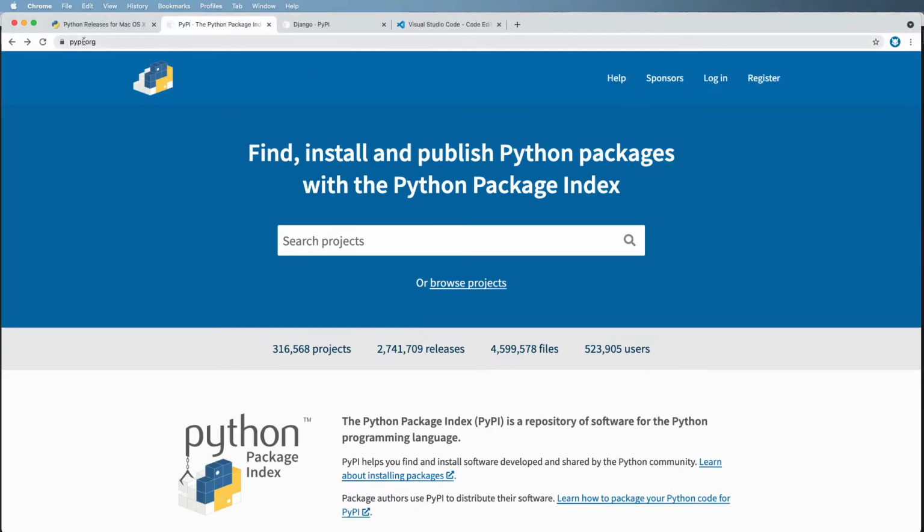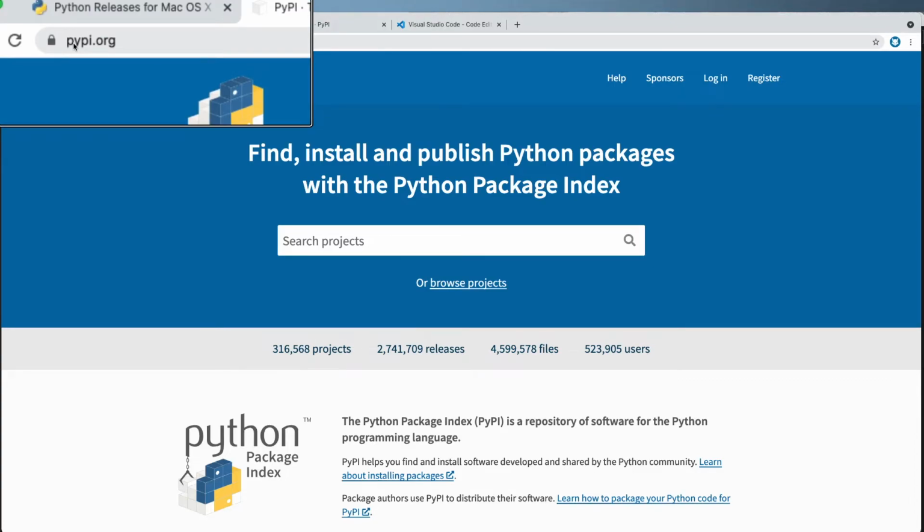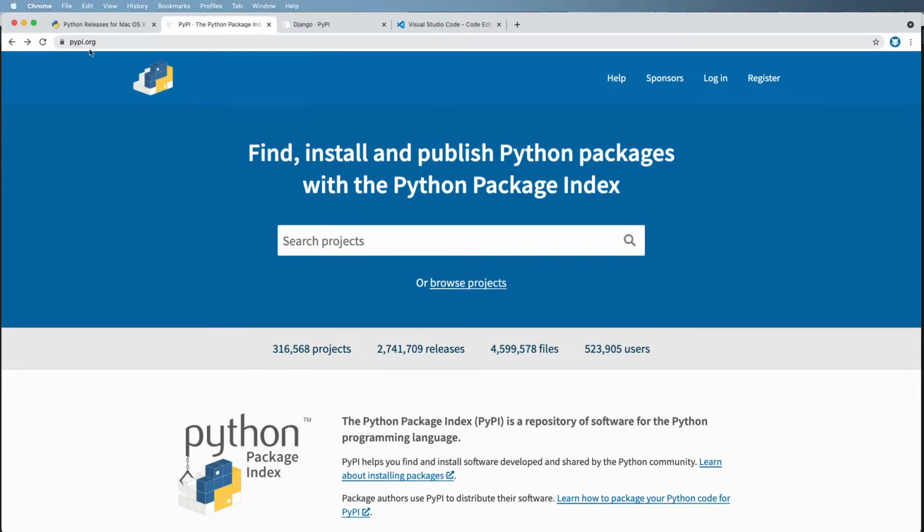So this brings me to pypi.org. Now, pypi.org is a place to find, install, and publish Python packages. This is third-party code. So if you think of Python code as something you can write, so kind of like a book, if you wrote a book in English or any other language, where would that book live? Perhaps it would live at the library. So I think of this Python package index as a big library of third-party packages that people can publish, and you can do it as well.